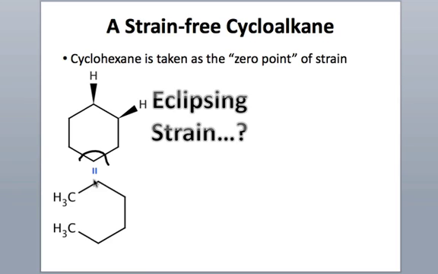Fair enough. And you might also look at how we draw it in two dimensions on paper with wedges and dashes, and say that if the ring is flat, the two hydrogens next to each other should be eclipsing one another — so we should also have eclipsing strain. You might therefore predict something like 10 or 15 kilocalories per mole of destabilization of cyclohexane relative to open-chain hexane. However, in doing that, you would be incorrect.